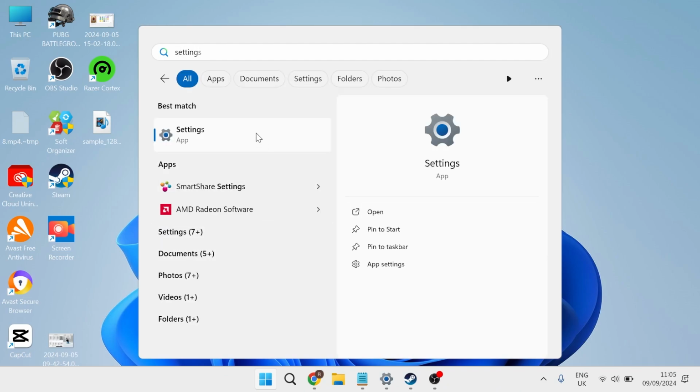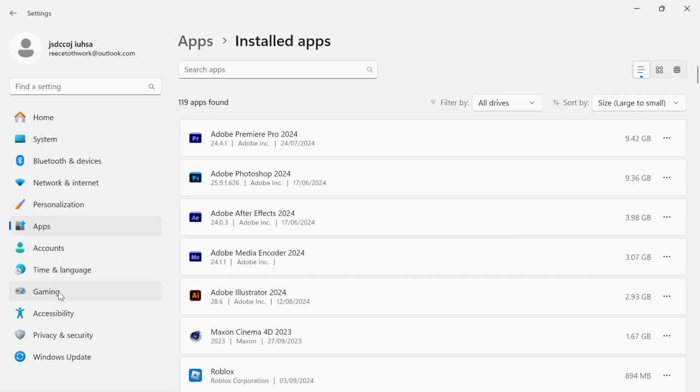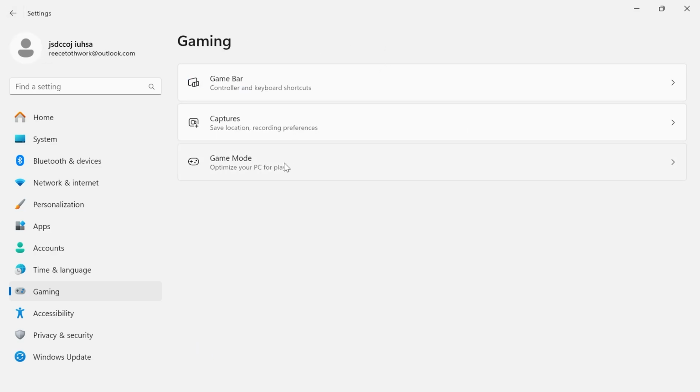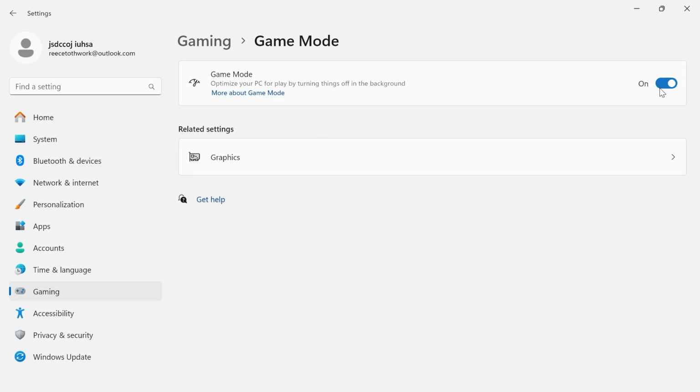The next thing we're going to do is head over to the start menu, search for settings, and then click on the settings window. From the left hand side, come over to the gaming tab, click on game bar, and you want to turn off and disable this Xbox game bar unless you are using it, which many of you won't be. And once we've switched this off, we can come back out of here, head inside of the game mode, and we're going to turn the game mode on, and this is going to apply some optimizations for our PC.